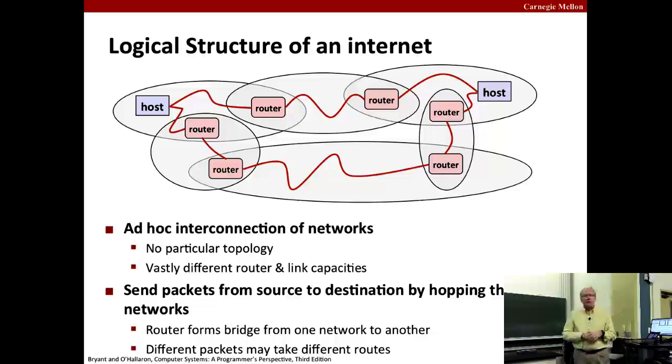And so, again, there's this huge body of information and knowledge about how that routing works and how it's reliable and all that. But we're going to just assume that somebody else has figured that out. And our job as programmers is just to be able to communicate from one host to another.